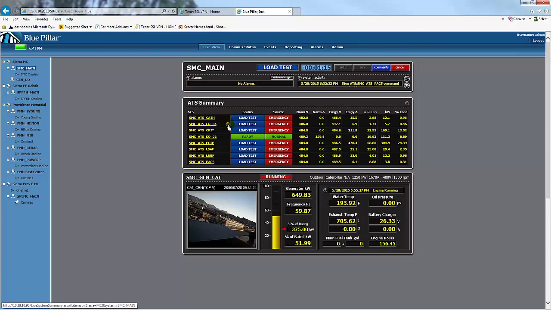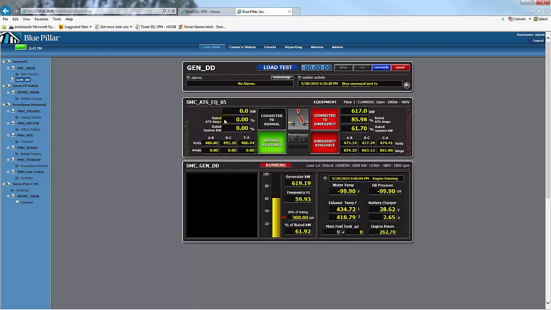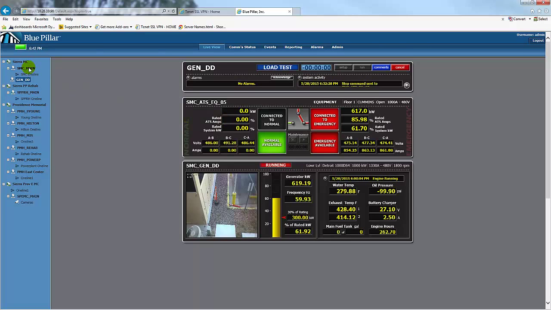And here you can see ATS CR01 has a 1-minute retransfer delay. So around the 1-minute mark, I'll hit the minus bubble there. Okay, yeah, we hit the minus bubble there, and it should take about 1 minute for it to transfer back. And here I'm going back to the other system just to make sure that everything went well.